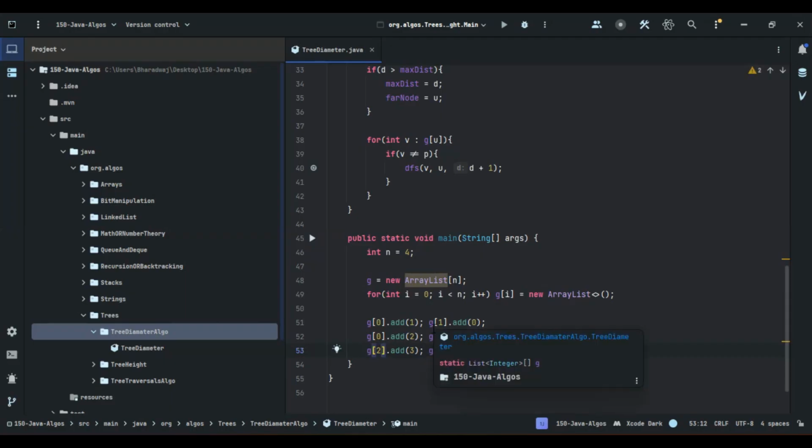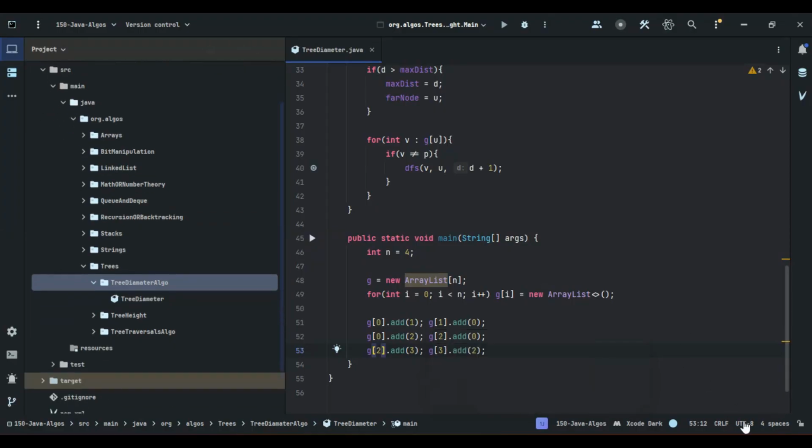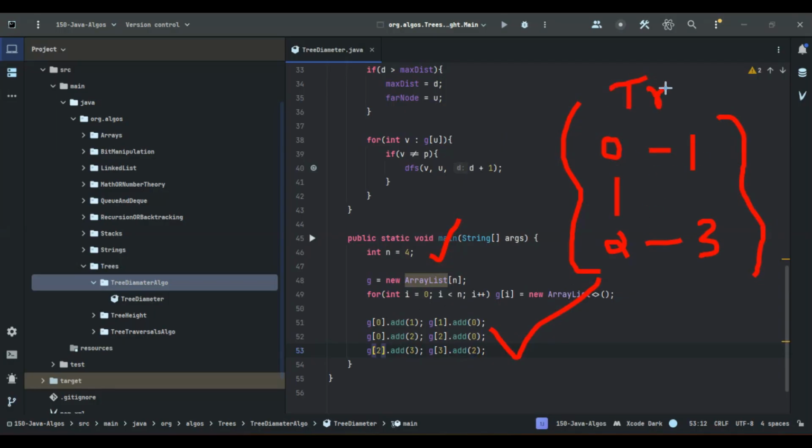So we are considering this tree. In simple terms, if you want to see that tree, actually, we are going with this tree. So let me show it here itself. So we are going with the diameter. We are finding the diameter, right? So first we will start from the 1. The root is 0. Then 2, then 3. So this is the tree that we are considering actually. So number of nodes we have is 4. So this is the tree. You can just pause the video and have a look at it. It's as simple as that.